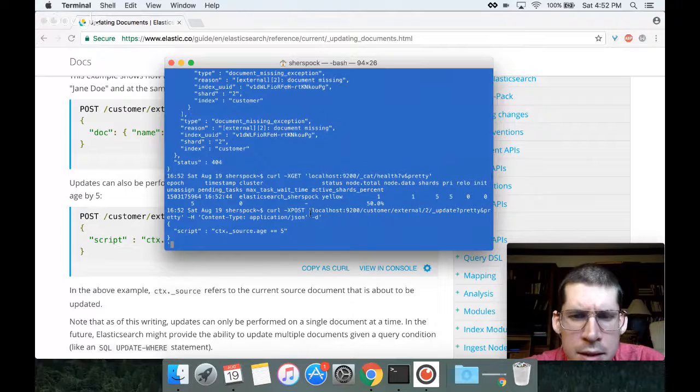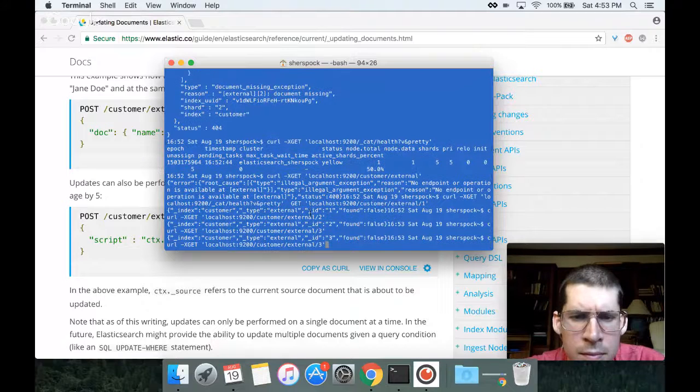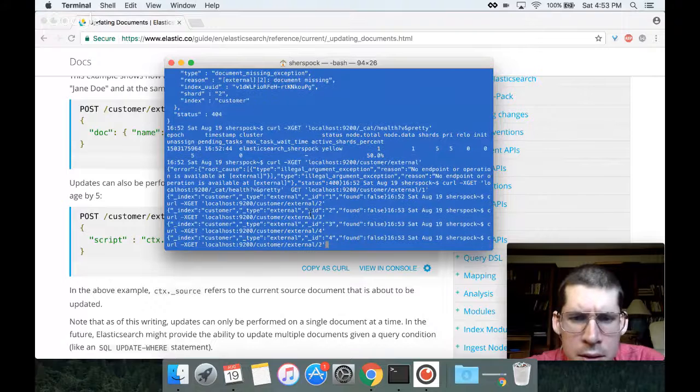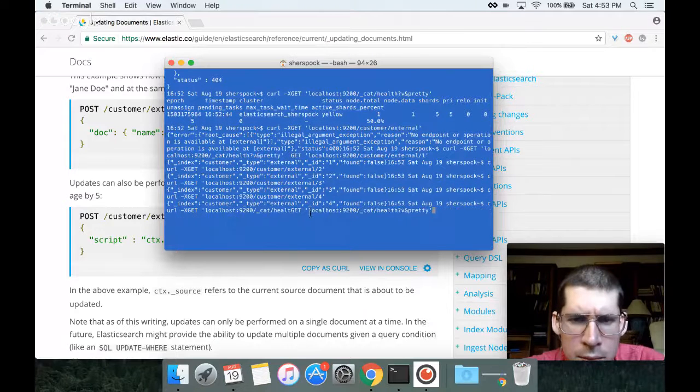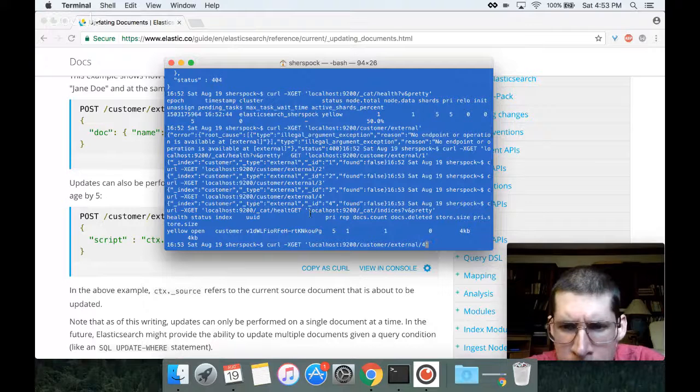That tells me I've got data somewhere. Where's my data? Well, look at the actual indexes. It might not be the customer external where you need to look. It is customer. Oh, it's just customer. Yep, all right.